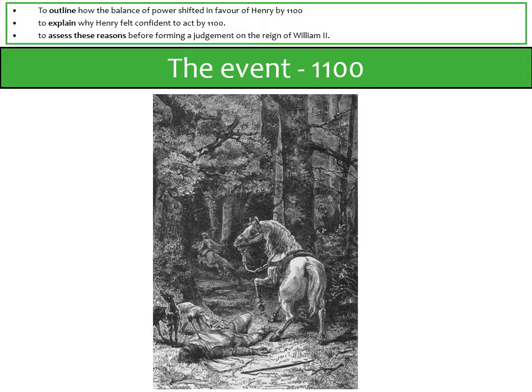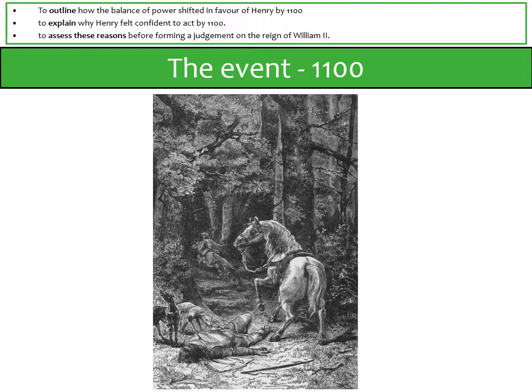He dies in the New Forest, which was a hunting ground that William the Conqueror had set up. But what we aren't completely sure about is the circumstances that surround his death. We know this much. We know that William is out hunting with a party, and we're fairly confident that a man by the name of Sir Walter Tyrrell shot an arrow towards a deer, and it hit William Rufus, killing him. This could be an assassination.